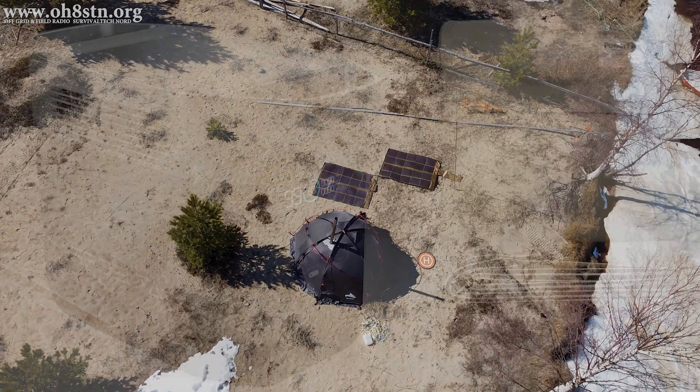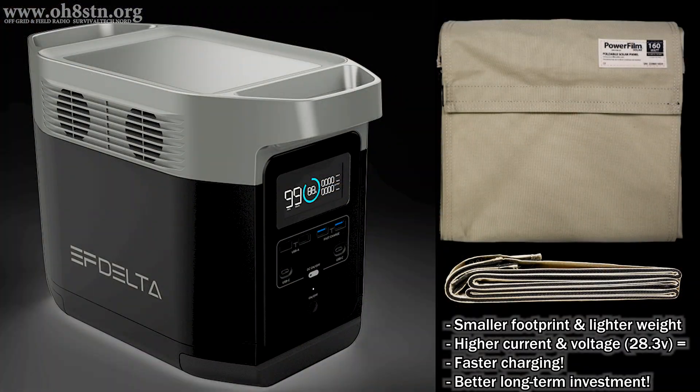In practical terms, we simply can't manage the weight. There's another situation where we might use the 160 watt crystalline panel, and that's with a solar generator such as the EcoFlow Delta, Delta Max, or even the River. Many manufacturers of large inverter generators offer rebranded portable solar panels to keep these generators topped up in the field. But if you're willing to invest in a high-quality solar generator, why wouldn't you feed it with a high-quality solar panel? The PowerFilm 160 watt crystalline panel is a better match for these inverter solar generators than many of the solar panels they offer themselves.